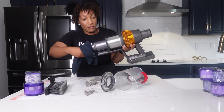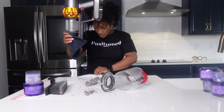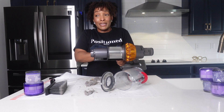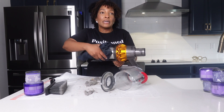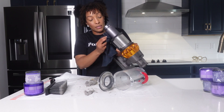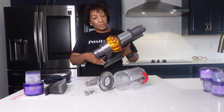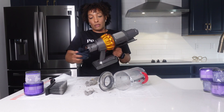I find it more comfortable when you're doing this to hold the bottom and work around. I want you all to know that one of the reasons why I'm kind of stumbling in some areas — like that red button — is because I've probably only pushed that button once since I've had it. But I also didn't want to look all well-prepared, because I want you all to see me fumble through it and still know that it can be done, so that you feel comfortable when you go to clean your machine. I'm not an expert, but you don't have to be an expert.